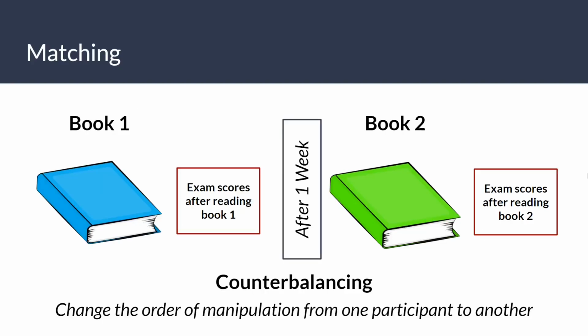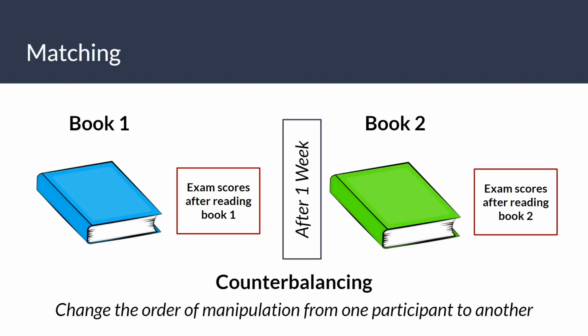Now, here's another way of doing matching, and this time we're going to talk about counterbalancing, but we're going to have more about counterbalancing in another lecture. Before I begin, take note that in this example, I am not going to talk about two separate groups, but rather the example will only utilize one group. So in this hypothetical study, we recruited 20 students, and we want to know which book is better, book 1 or book 2, so that we will know which of the two books we should endorse to the students who are going to enroll in our course.